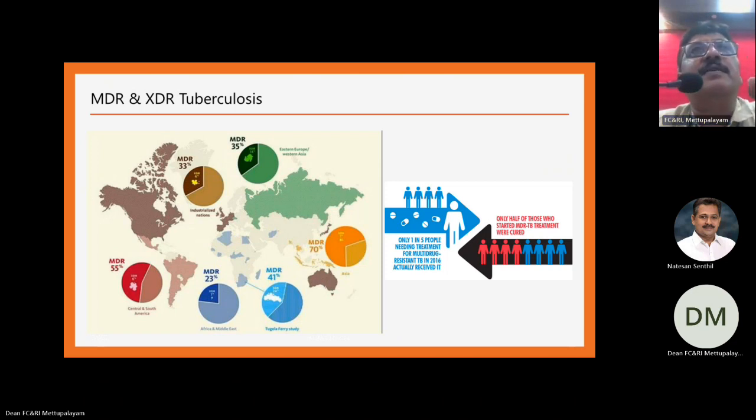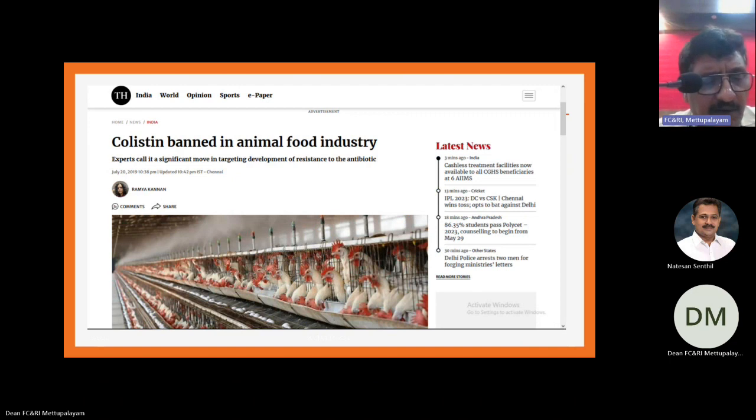Next slide. See, for example, what do you do about this? You will find that colistin is an antibiotic. Colistin is one of the last lines of defense we have. Among the antibiotics, colistin is one of the last lines of defense. And colistin was very indiscriminately being used, though it's not an antibiotic that's normally prescribed. Medical doctors are very, very hesitant to prefer colistin, because if colistin resistance comes up, it's very difficult. We have nothing else other than colistin. That's a dead end.